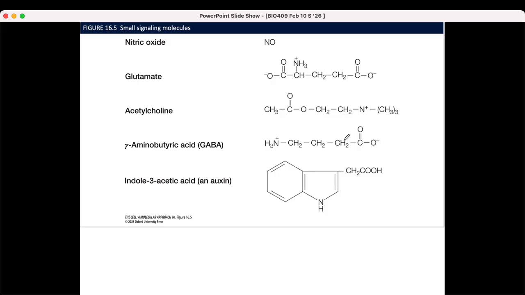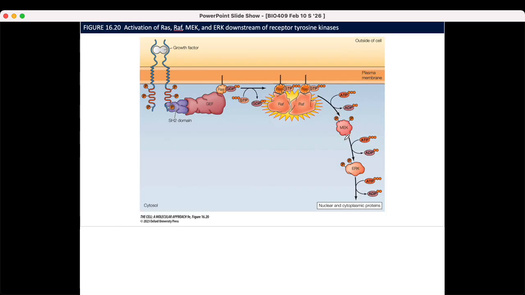So don't think that you need to memorize those structures. You need to be aware that there are a variety of different kinds of molecules that can be signaling molecules, and they really boil down to only a few getting into the cell, and their receptors are nuclear receptors, and all the rest are on the cell membrane, and that's the rest of the chapter. So really quickly, PDGF doesn't get into the cell, so let's talk about receptor tyrosine kinases.